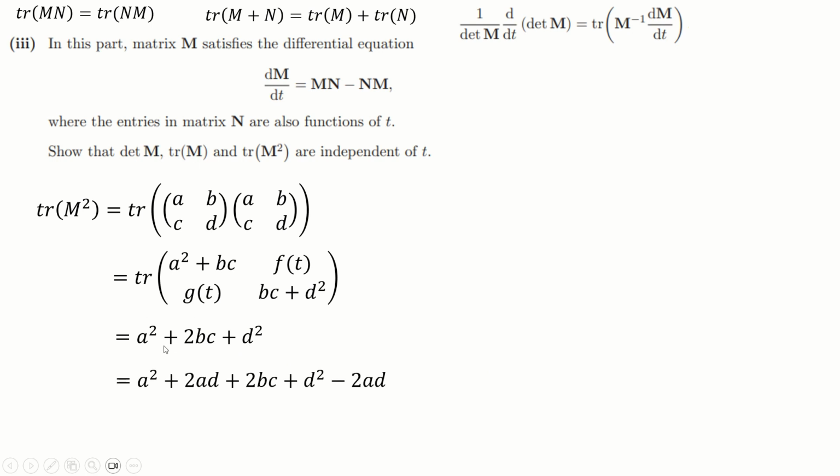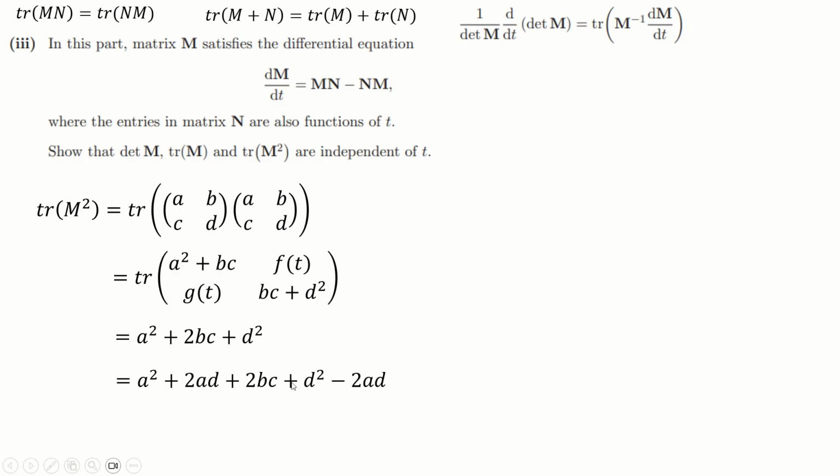Well, we can say, of course, the trace, remember, is a plus d. So we're thinking about getting an a plus d term in here. Now we can get an (a plus d) squared term in here as long as we get rid of a cross term. So that seems decent. And the determinant is bc minus ad, or ad minus bc, really, but it doesn't really matter which way you write it because it could just be a minus. And that's perfect because both require getting an ad term in there. So we can add two of them in just to take it away.